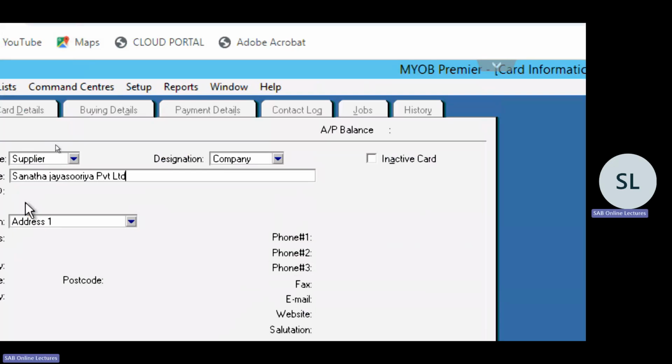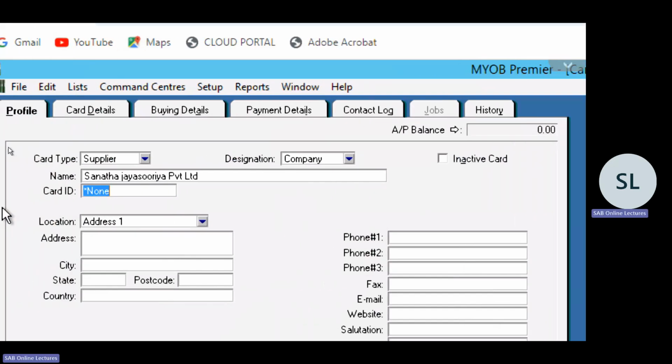Sanat Jayasuriya Private Limited. Click on the tab. Given the ID, like vendor or supplier, you can use either VEN for vendor, or SUP for supply.